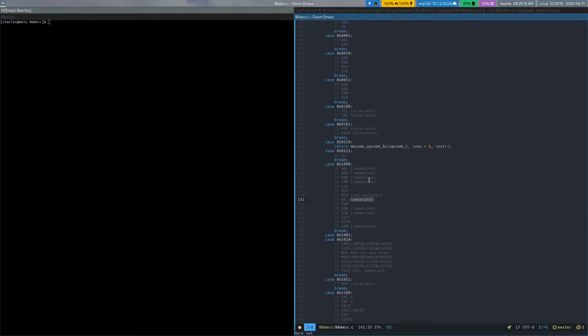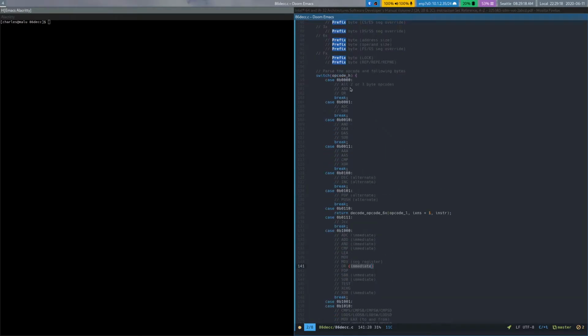Or as well, because we've got add, ADC, and compare. Oh no, OR is in there. Let me make sure. And then XOR. So we got XOR, we got compare, sub, SBB, OR, and ADC. Yeah, okay. All of those are comprised in here with the immediate cases in here.